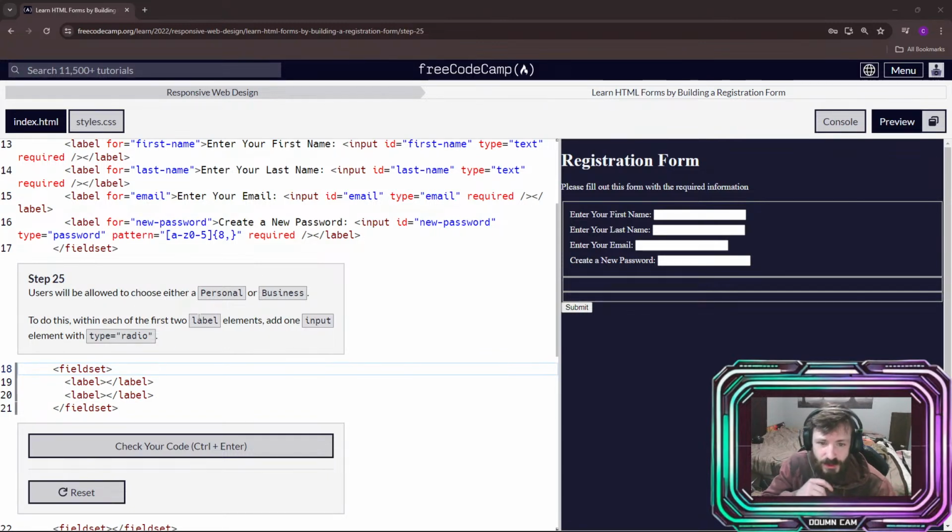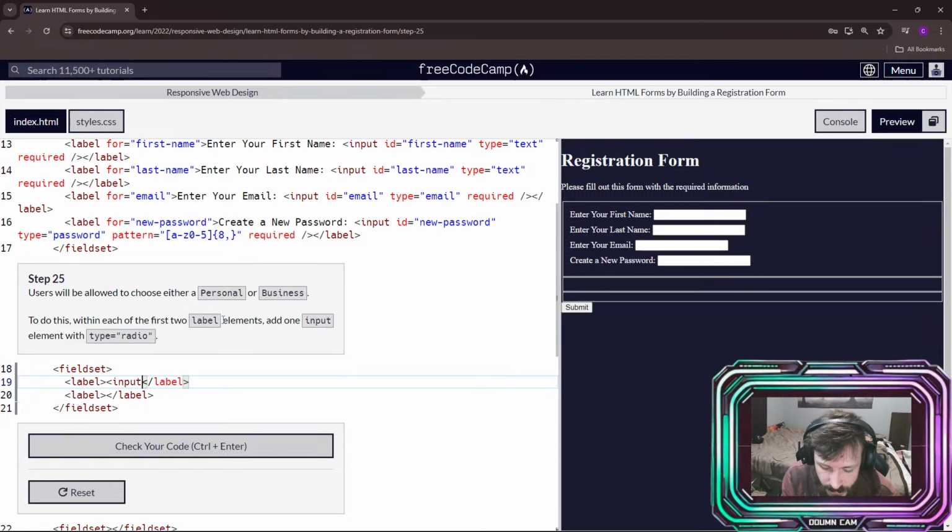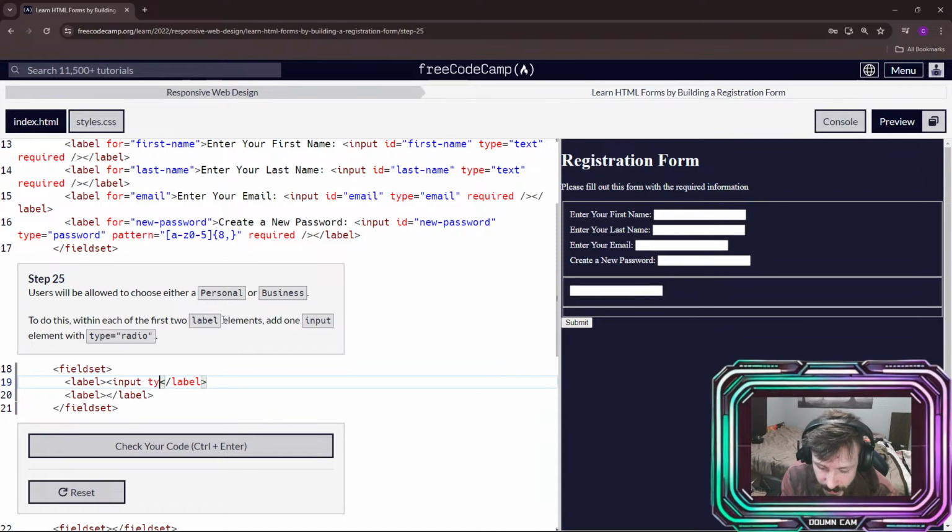Users will be allowed to choose either personal or business. To do this, within each of the 2 label elements, add an input with type radio. Inside of them, right? Within each, yes. Input, the type equals radio.